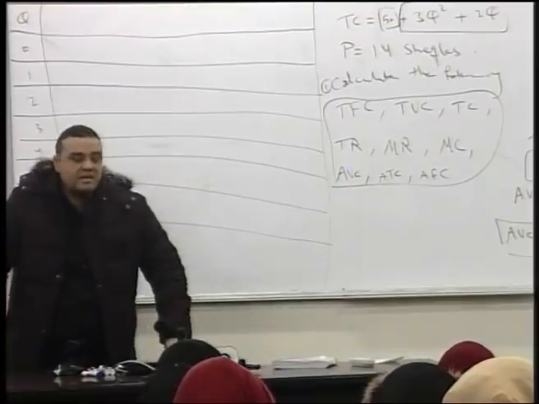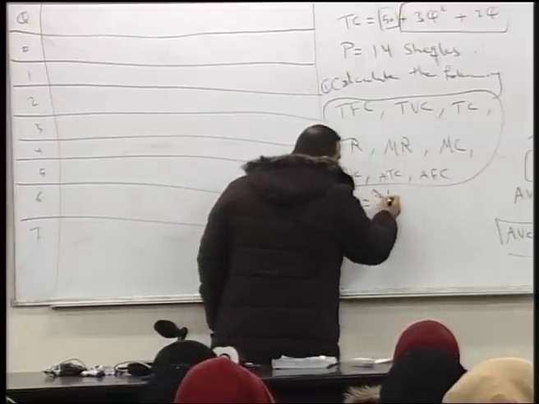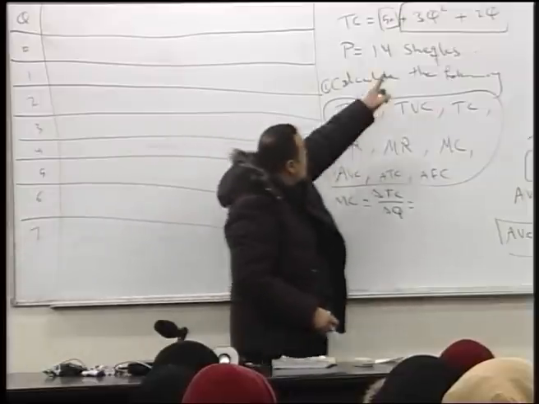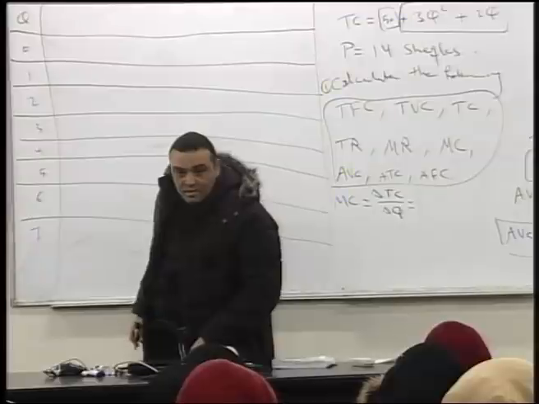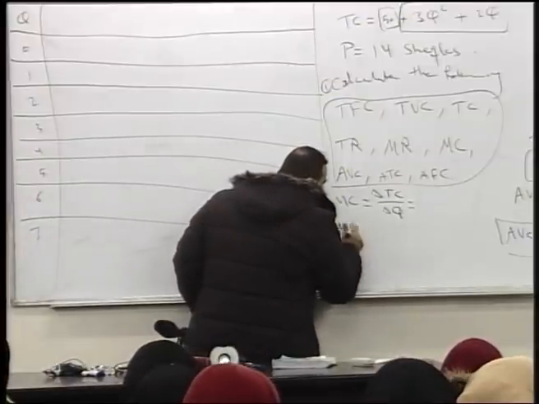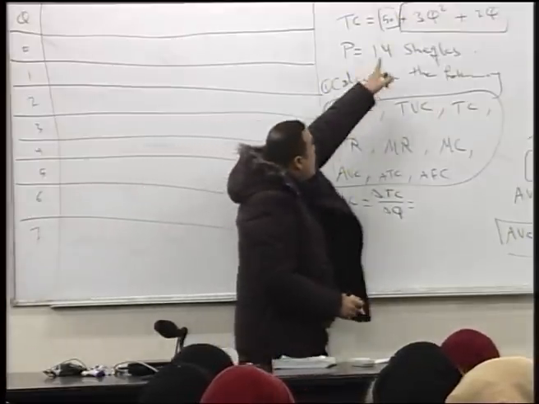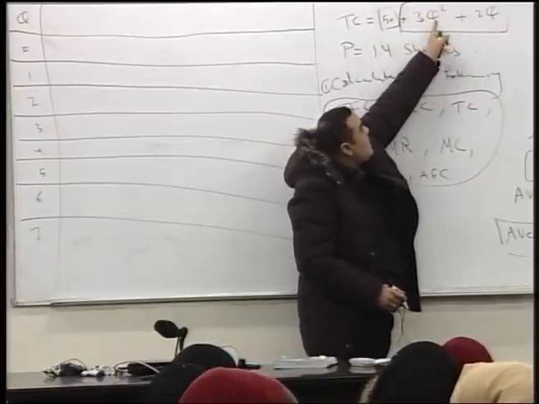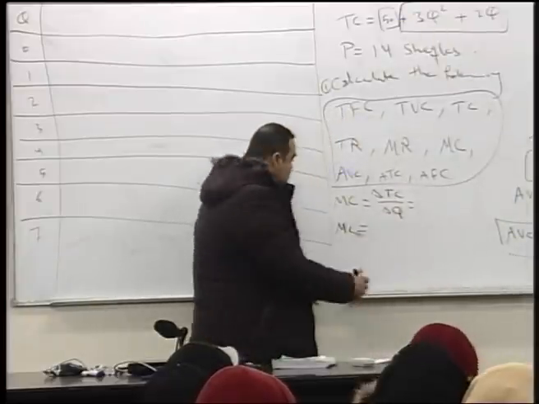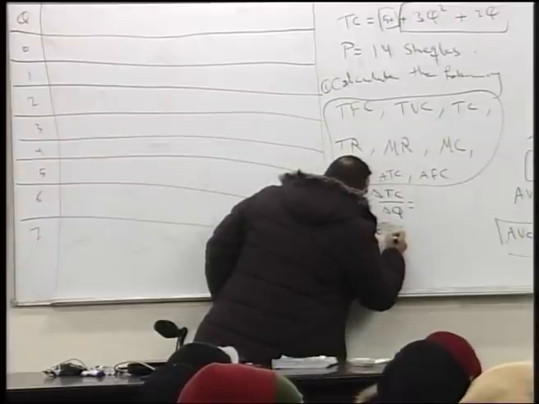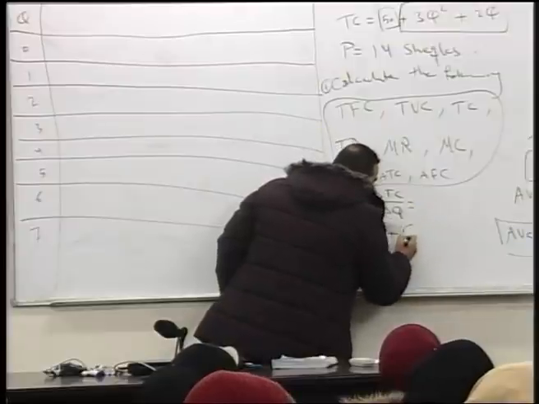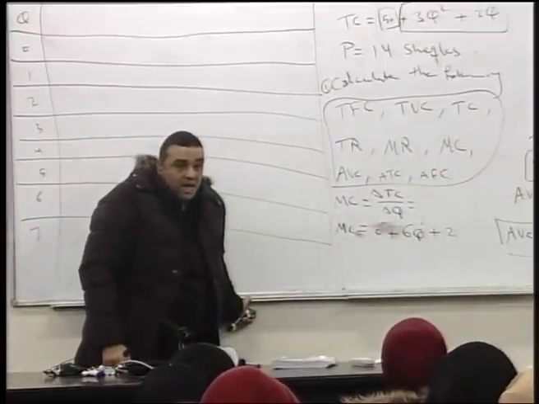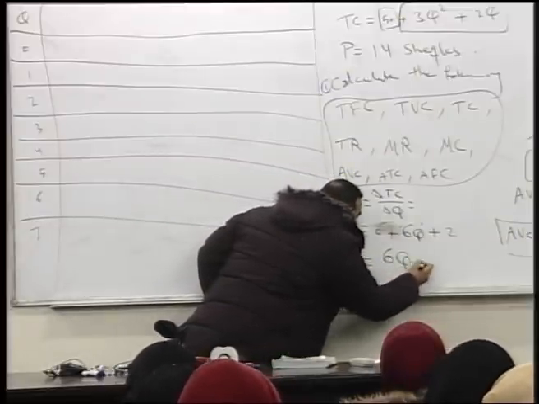Now the marginal cost function, MC: a change in total cost over change in Q, or change in TVC over change in Q. We differentiate the function in terms of Q. So MC, marginal cost, equals the differentiation. The fixed part differentiates to 0. Then 2 times 3 times q raised to the power 2 minus 1 gives 6q. So 0 plus 2 times 3q is 6q, plus 2, where this q is raised to the power 1, right? So MC equals 6q plus 2.